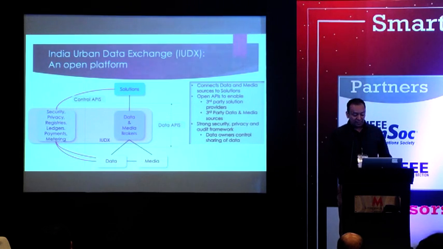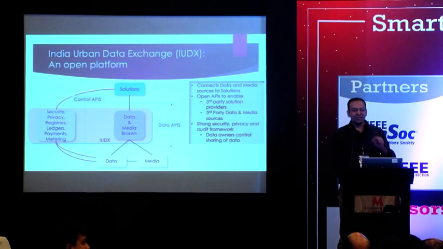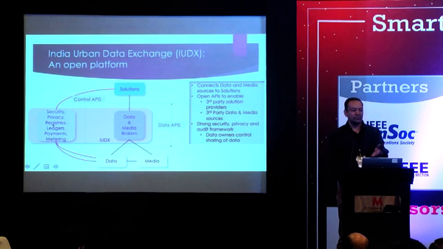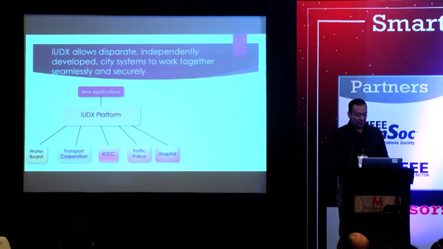Security and privacy should be there by design, and a strong audit framework so that you know what happened, right? Things like data provenance, transaction provenance, etc. And an important thing is that the owners of the data have control of the data. Using this control plane, they should be able to control, like your Google Drive, right? You have control over your files and with whom you share. That's basically the idea. The cities or whoever uses the platform have complete control over with whom they share, right? And ideally, you should also be able to track what they have done with your data in the future.